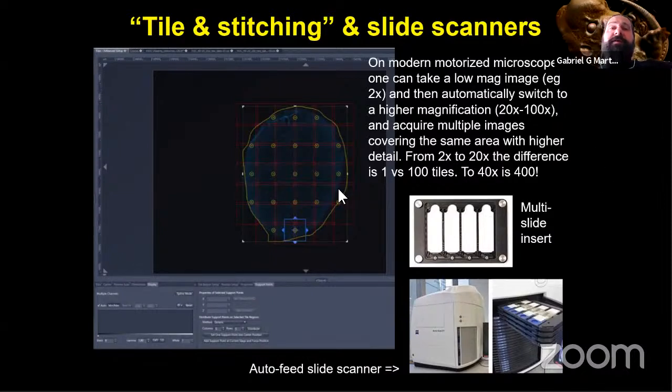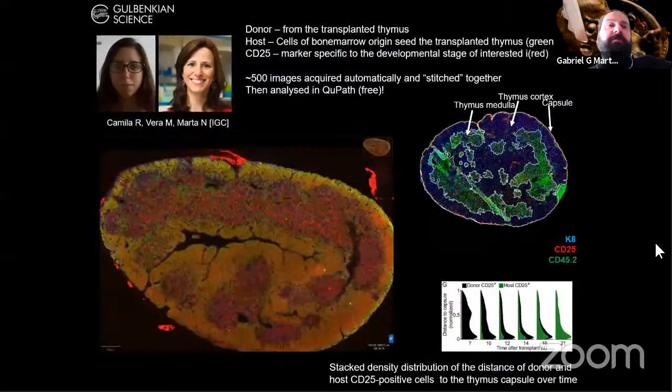At the Gulbenkian, we actually have a microscope that has not four, but eight slide inserts, which allows you to put up to eight slides. So we can also do this. And I'm sure it's possible also at the other institutes at COLife to have more than one slide, or at least one slide where you can scan the whole slide. Just ask for help if you're interested in this technology. So how can this be useful for you?